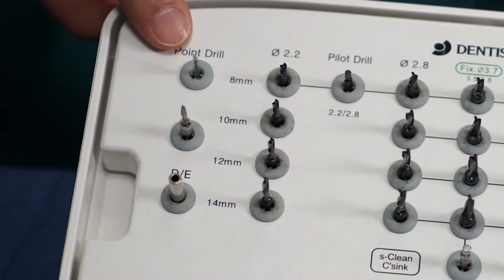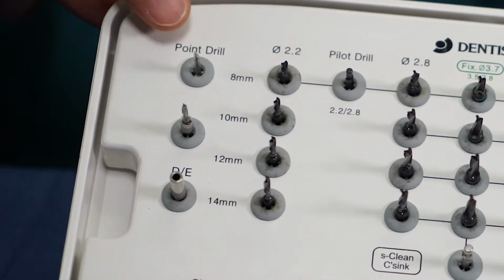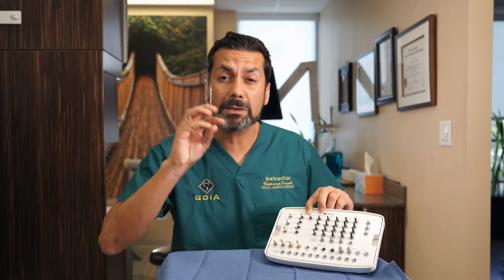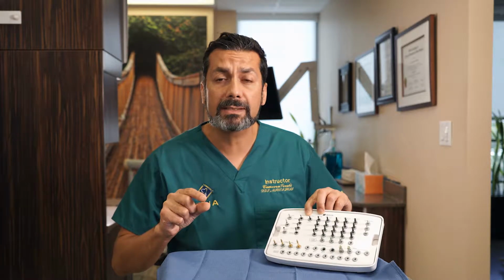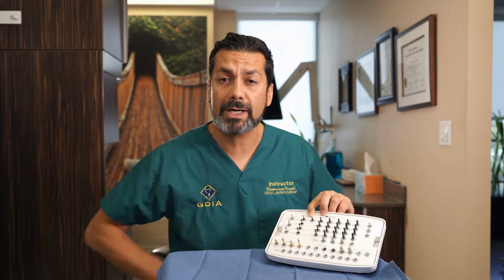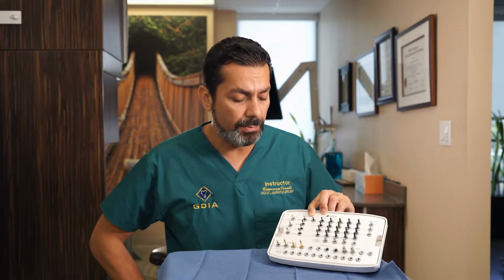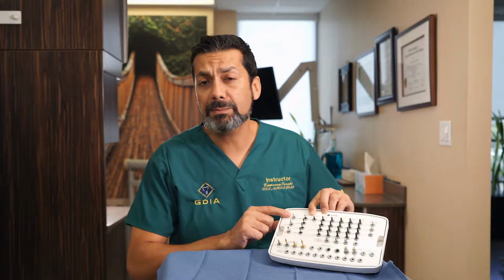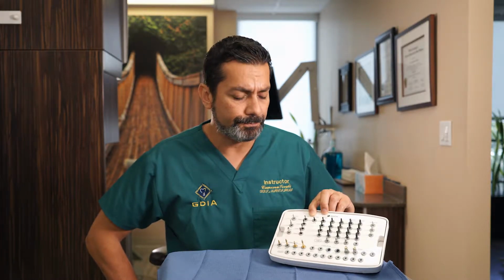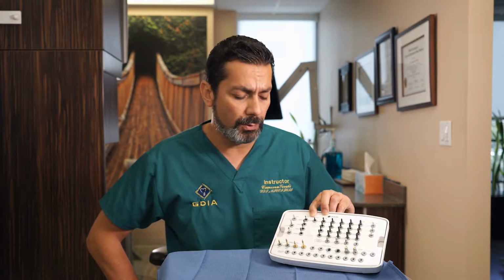Up on top over here, it says point drill. That's your lance drill. That's usually a drill that you use to start your osteotomy, just to make a little indentation in the cortex so that your actual twist drill does not bounce around when you're trying to get into the bone. That is usually something good to use, especially in the lower mandible, in the D2 bone.